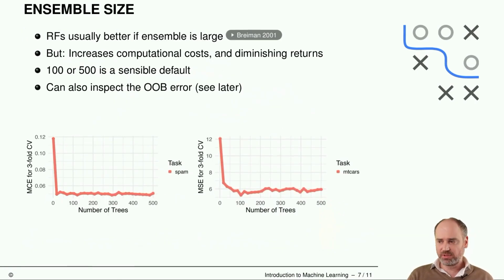Here's a further important, kind of special hyperparameter: ensemble size. I discussed this already a little bit. Usually random forests perform better if the ensemble size is quite large. For computational reasons, people sometimes construct smaller ensembles, very often also if you do bagging on top of neural networks, but sometimes also with decision tree ensembles of smaller size. But very often the performance of the random forest is better if the ensemble is large.